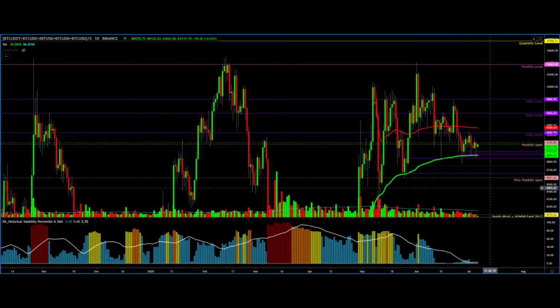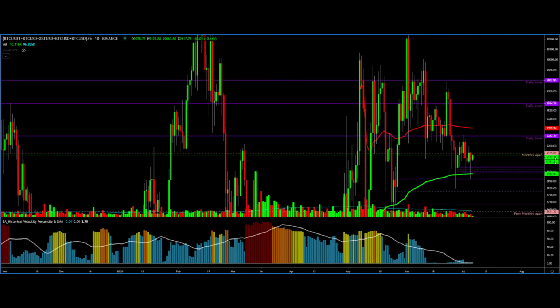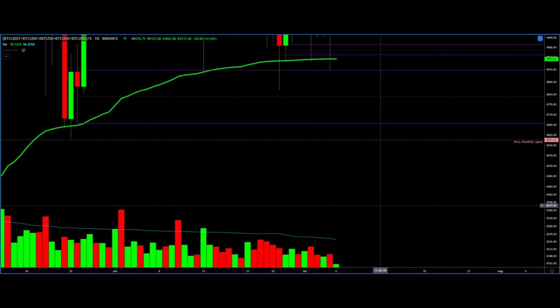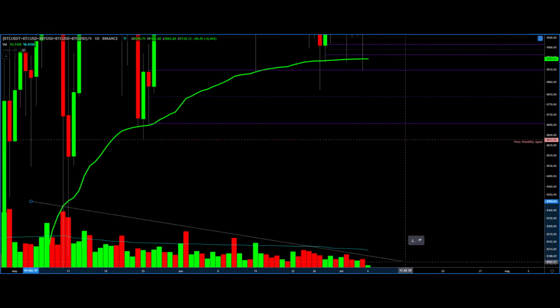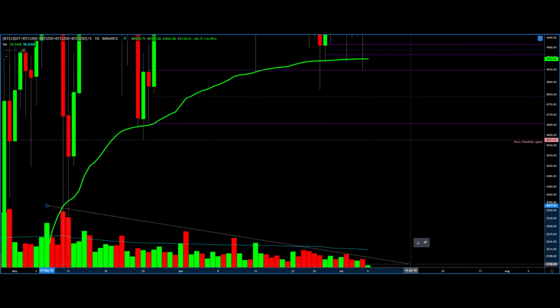Another quick thing I want to mention on BTC is that since the historical volatility percentile is so low, regardless of directionality, considering what we're doing with the volume, I'll just quickly show it to you again. This declining volume right here is set to resolve pretty soon. It is a decent probability that it could happen within this week. So you could be going long volatility here, guys.